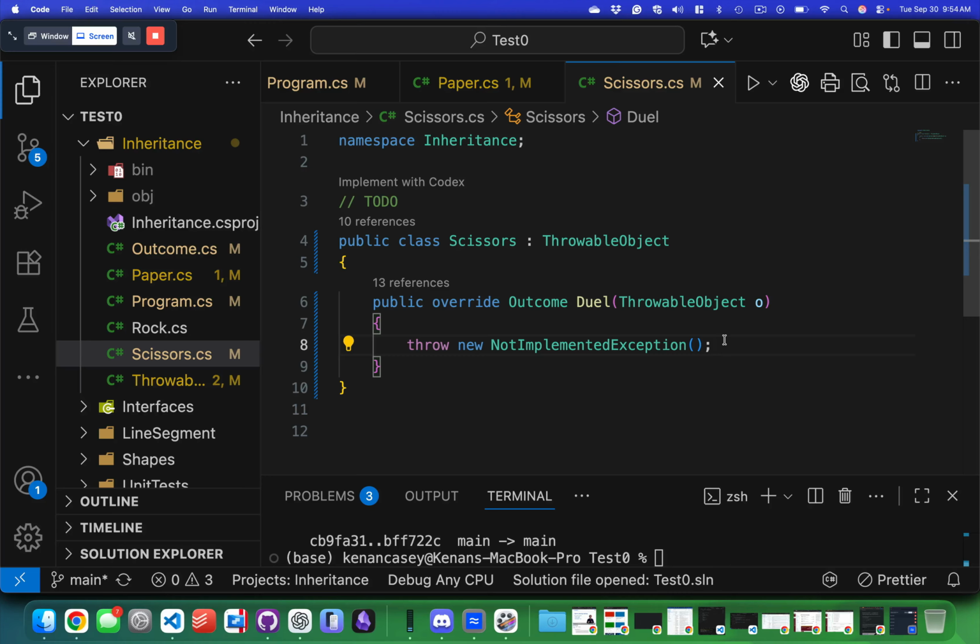For what it's worth, because I didn't mention it before, if you have a method in a superclass and you want to make it overridable in a subclass, then you have to put the keyword virtual in the superclass. So if a method can be overridden, you're providing a new meaning, then you have to mark it as either abstract or virtual in a superclass. And then in the subclass, you'll always use override. So you very much have to explicitly opt into this. You can't accidentally override something. Okay.